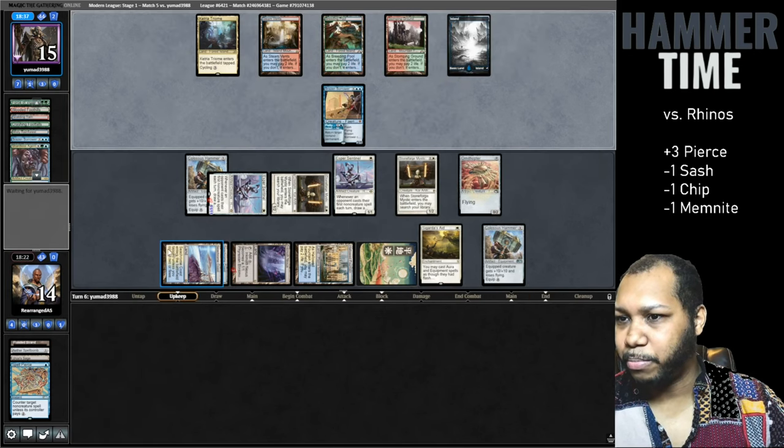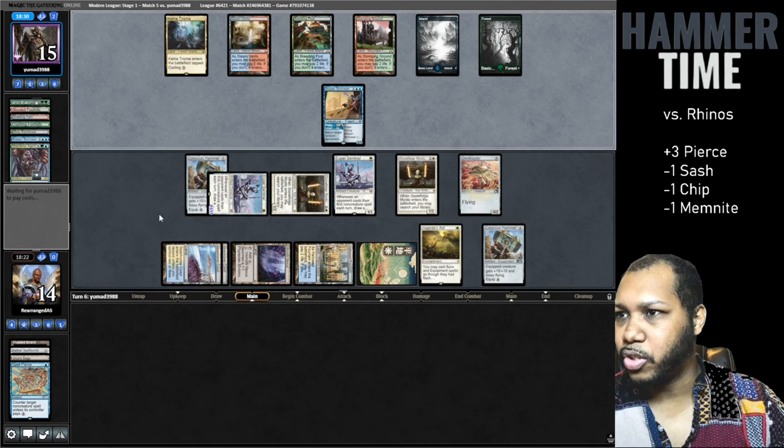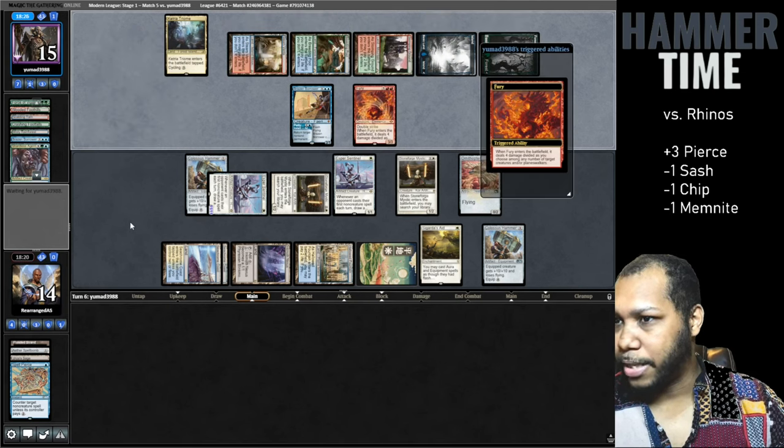I've got a bunch of creatures in play. Life is okay. And I do still need a Piercesteel Paladin to make use of this Colossus Hammer. But this is still okay. They can go ahead and kill two of my creatures, like my Stoneforges, or my Esper Sentinel plus something else, but all things considered, this is still fine.